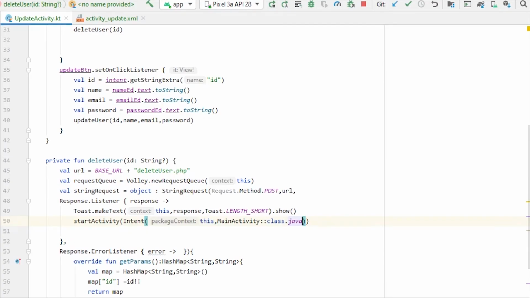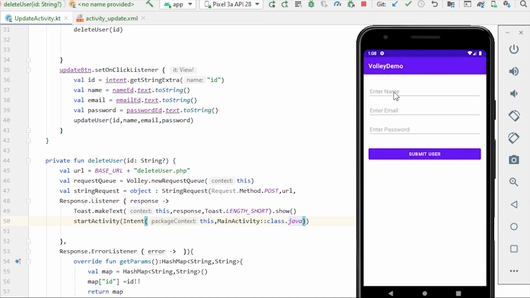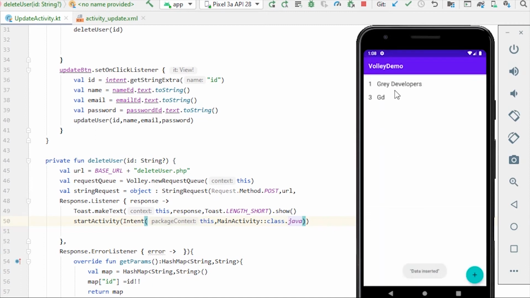Now let me check if all the functionalities that we created using Volley are working perfectly or not. Let me add a new user again. I'm gonna name it GD Gray Developer, then gray@123.com. Password will be GRY and submit it. Yes, data is inserted.